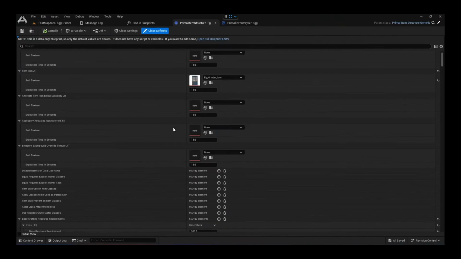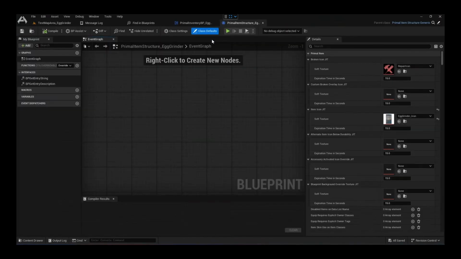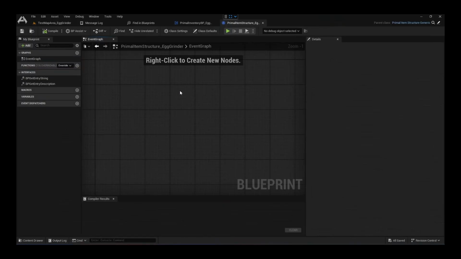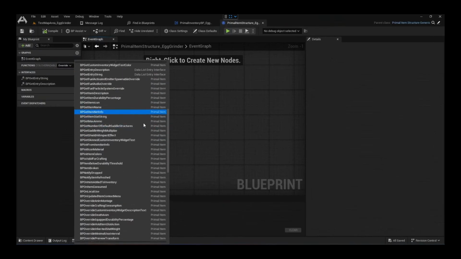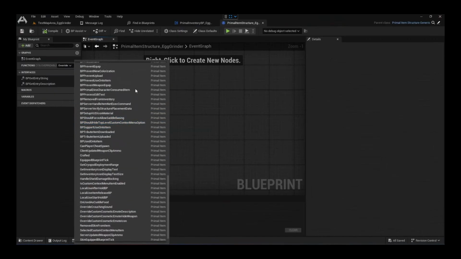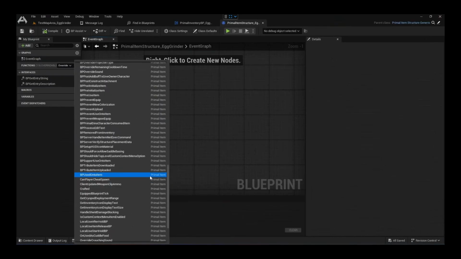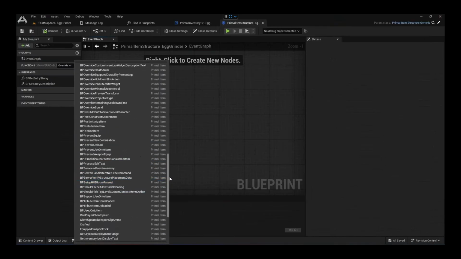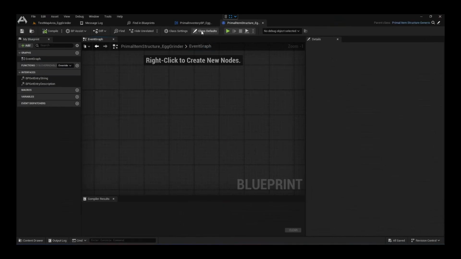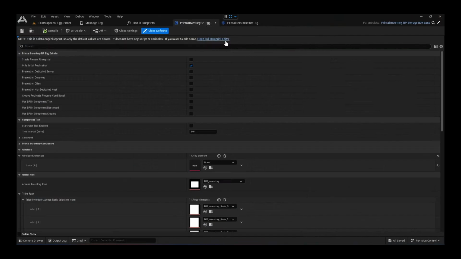So don't do this when you don't modify the thing. And for the override thing, we don't need to override everything there because this is the item structure, right? So we don't need to modify anything for that. If you want to, you can explore that.